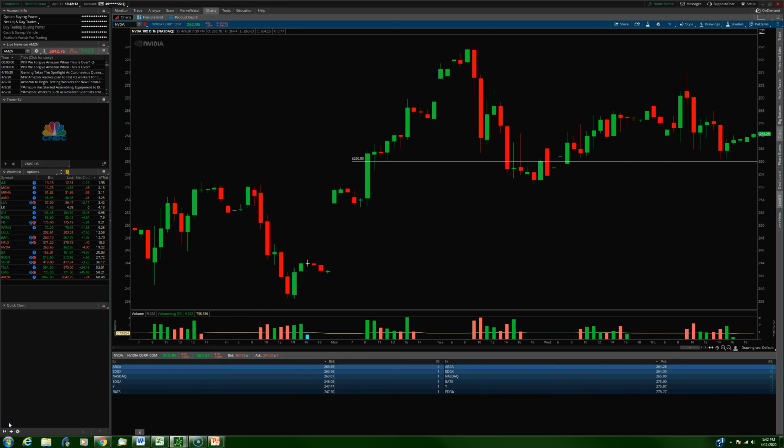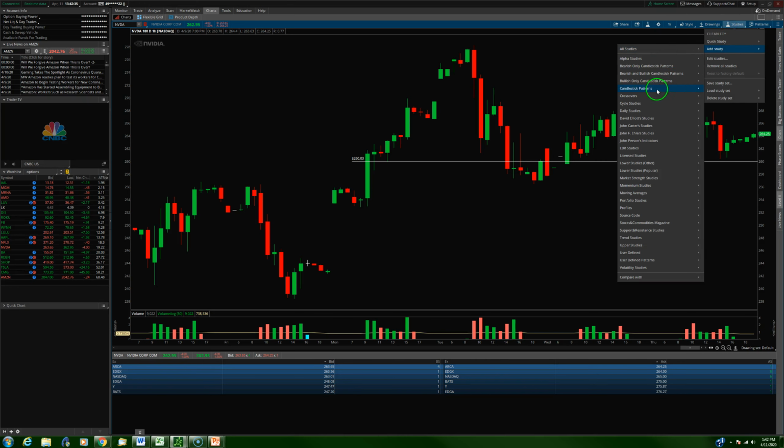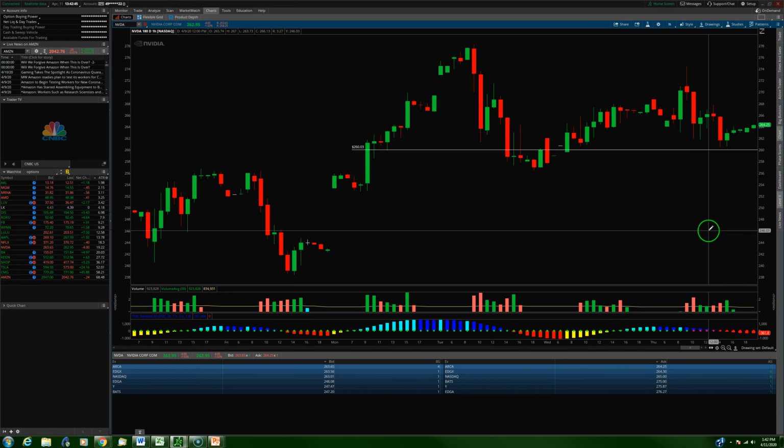All right. Now, before we go any further, I want to show you guys how you can actually add the TTM squeeze indicator to your Thinkorswim platform. If you got another platform, out of luck as far as me being able to help you out goes. But I am pretty sure it's available on TradeStation, a few other platforms. But for you Thinkorswim guys and girls, you're going to go to Studies, Add Study. You are going to find John Carter Studies. You are then going to get yourself the TTM squeeze. And now we're good to go. You got the TTM squeeze indicator down here, guys.